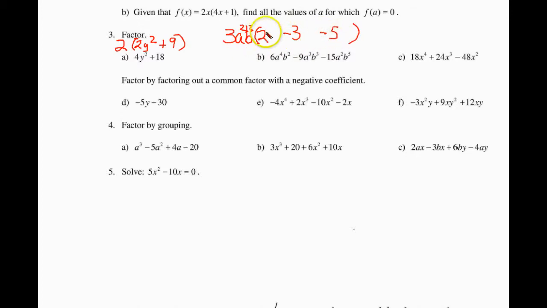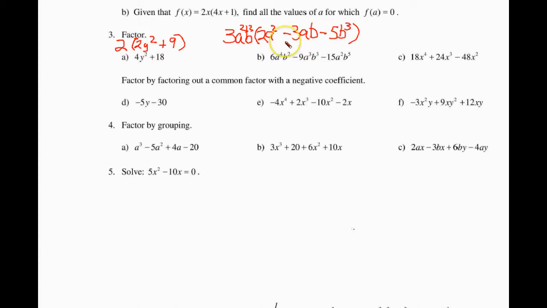So we're just kind of showing you how we're teasing this apart. Now we can take a to the second out. What's left? Well, a to the second. And we took out b to the second already, so nothing else there. Now here we take out a to the second, so we're left with an a. We're taking out b to the second, so we're left with a b. And you may need to look at this very carefully. And then here the a to the second goes out. We have b to the second, b to the fifth, so we're left with b to the third.